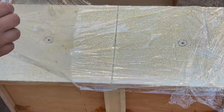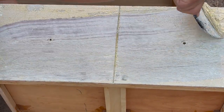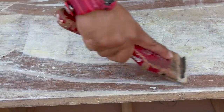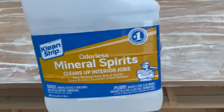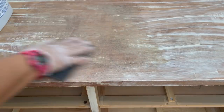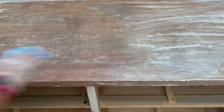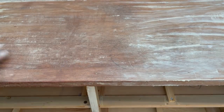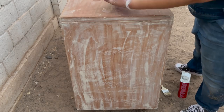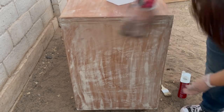Until I got to one of the drawers. It seemed like it was going to peel off really easily and then I was kind of shocked. I was so mad because I thought the drawers were made out of that hard plastic fake wood looking stuff that they sometimes used to make furniture out of. All it needed was another coat of stripper and we were good to go. I cleaned everything off with mineral spirits — I don't really care for it, but it's way better than wasting a whole stack of sandpapers and hours and hours of work. Cleaned everything off with the mineral spirits and a stripping pad, and it came off like butter.